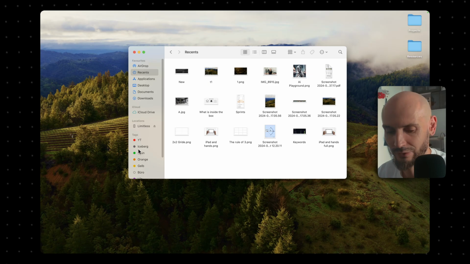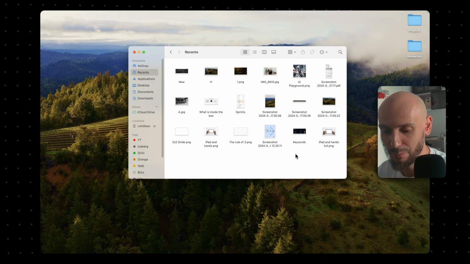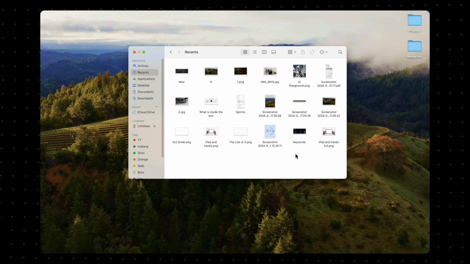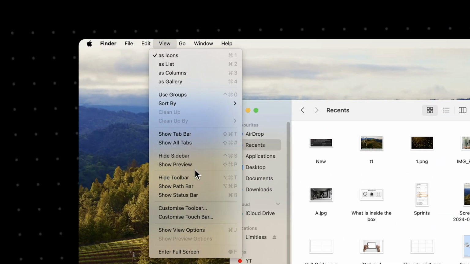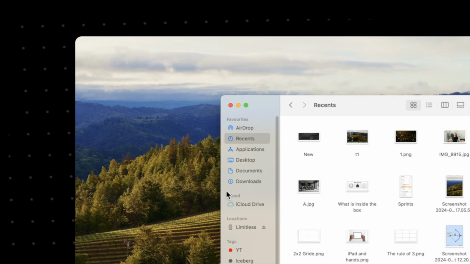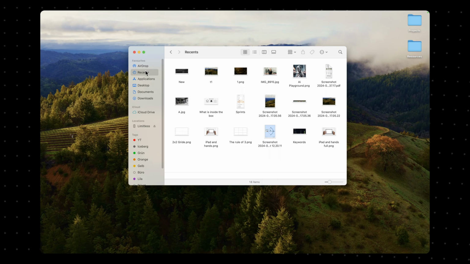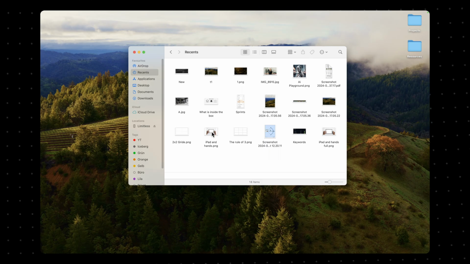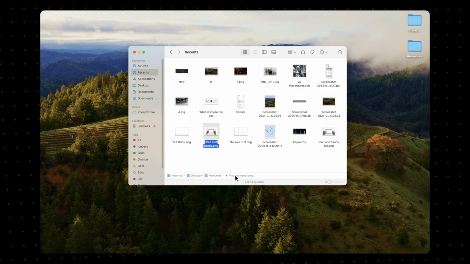Alright, we covered tags. Remember the clean but annoying principle? This kicks in right here. It's an absolutely clean window, a bit too clean. Let's do something useful. Go to View, and then what I like to do is Show Path Bar and Show Status Bar. So what it does, now you can see right here we have 18 items in Recents. And if you click on an item, for example, you can see the location where exactly it's located. It's exactly what you saw before when I explained the tags. It's much better and more useful now.